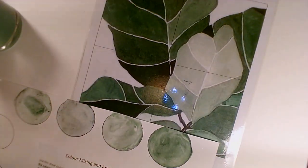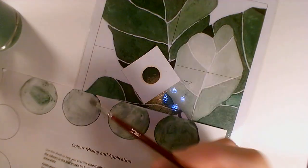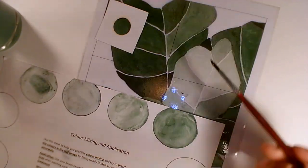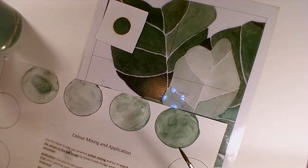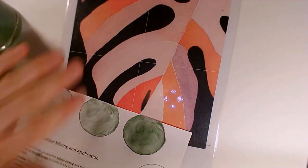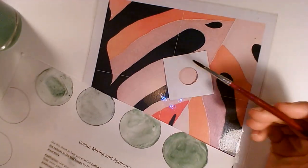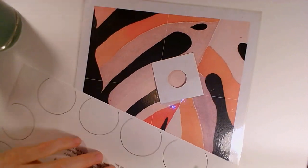The idea is that you use your little viewfinder and try to match all the different colours. Write the colours down when you've accurately matched them — so for example, I would have written that I put a dark green and some white here in the centre, so that when you come to paint your drawing you know exactly how you made the paint colours. If you're doing challenge number two or three then you're going to have a few more colours to experiment with. These paler colours are the ones you want to start with, so I'll flip this sheet round and show you on the other side.